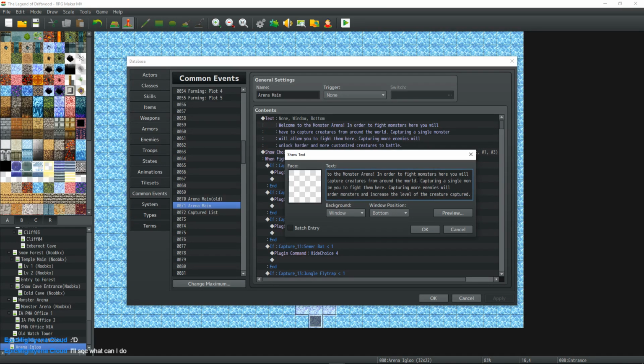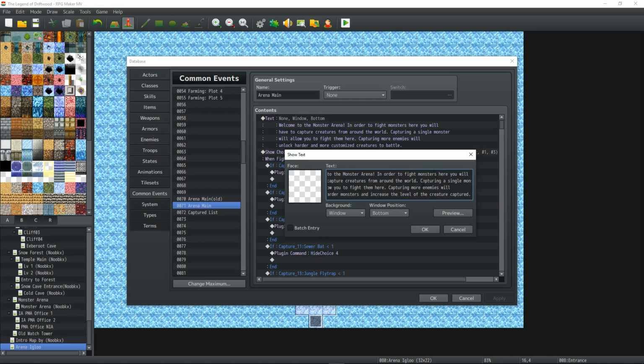Is it weird that I say creatures and monsters interchangeably? I feel like if I don't, I say the same word too much. Capturing more enemies, so I use enemies here, because here's how it'll sound. Capturing more creatures will unlock harder creatures and increase the level of the creatures captured. Like, that makes sense. Let's try it with monsters. Capturing more monsters will unlock harder monsters and increase the level of the monsters captured.